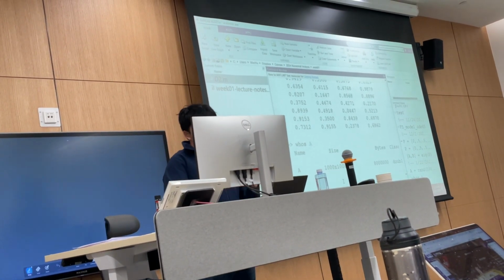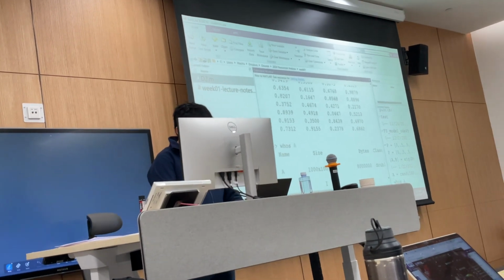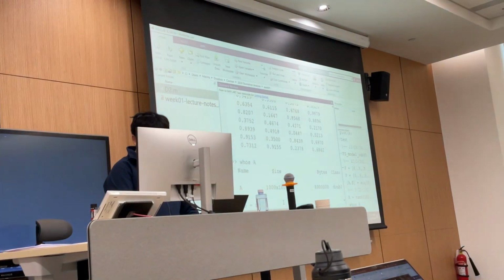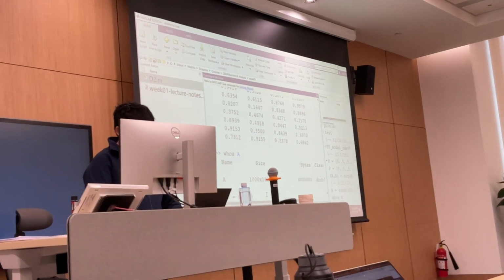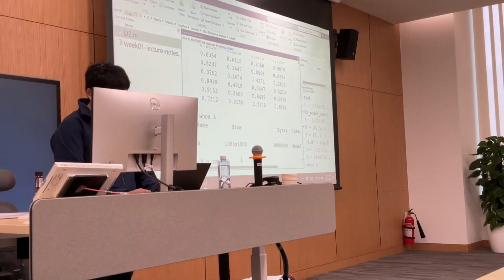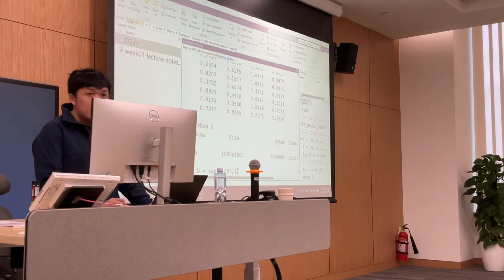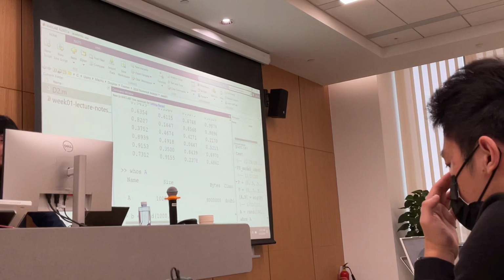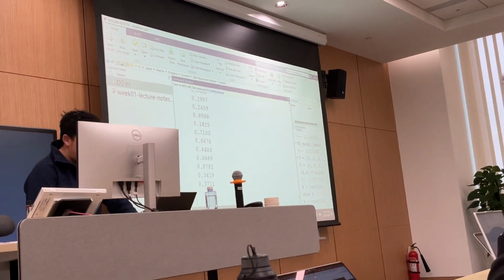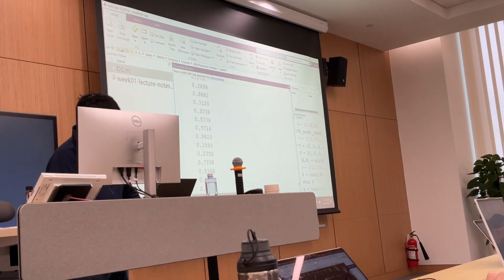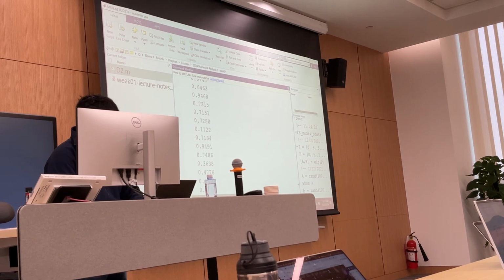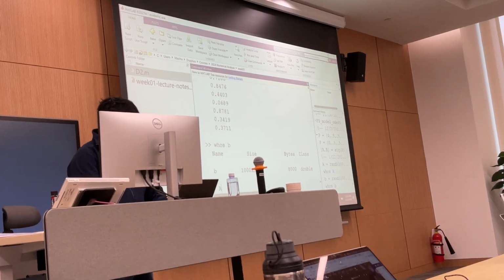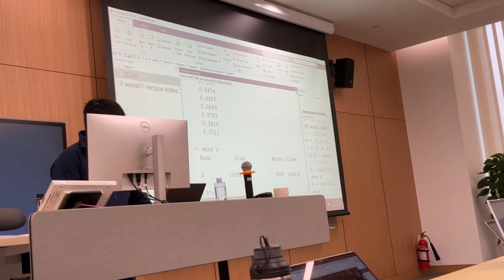And similarly, I want to solve AX equals B. I can let B be a vector of random components. So I can do rand(1000, 1), so I want B to be a vector, 1000 rows times 1 column. If I do that, I get this column vector that has 1000 elements. And now I want to solve for AX equals B, right?